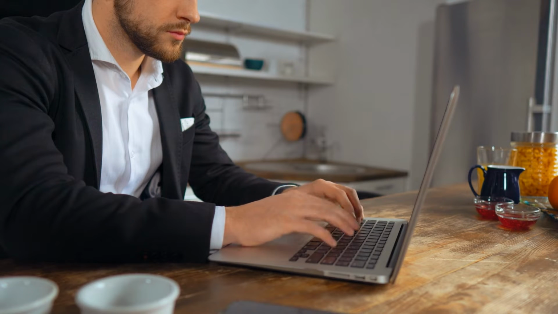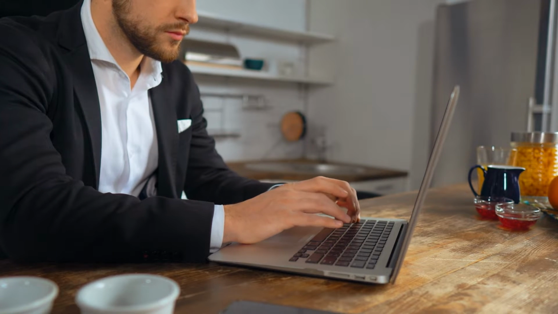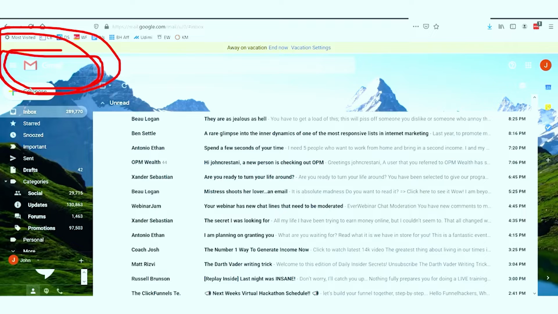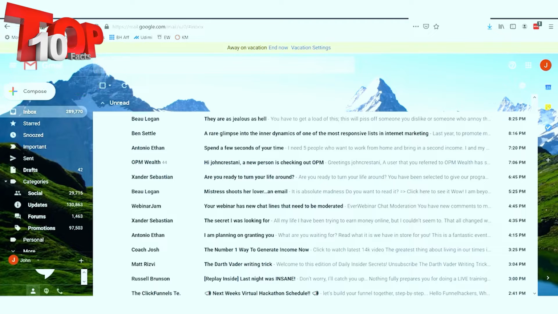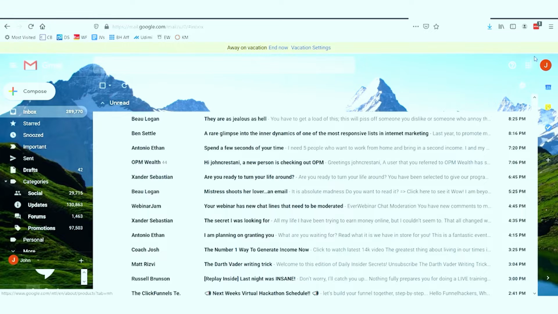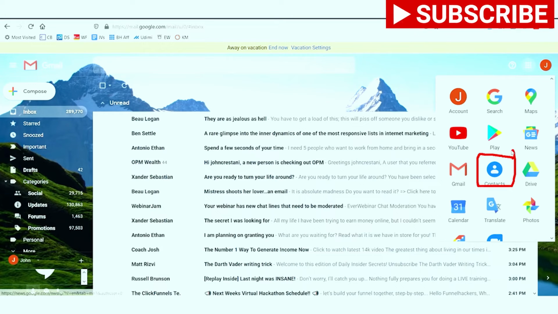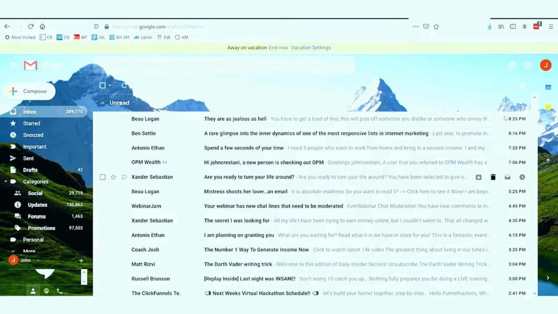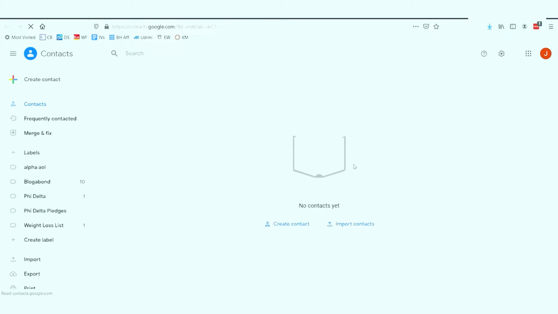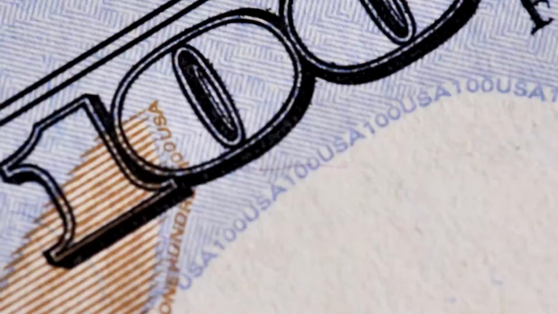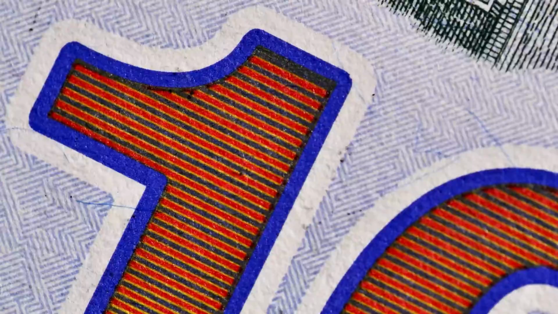Now, first off, we're going to be using Gmail, so make sure you're signed up with a Gmail account. Anybody from anywhere in the world can get one. The other thing we're going to be using, if you click these little buttons right here, is Google Contacts to manage our email list. So yes, you can use Google Contacts as your email list, but we will need to import contacts into here in order to actually be able to email people and create our list.